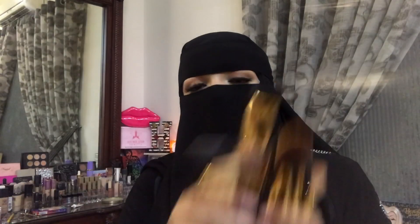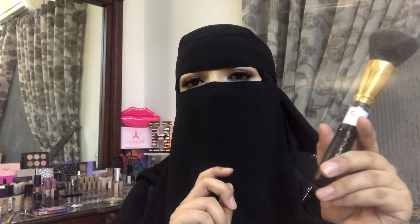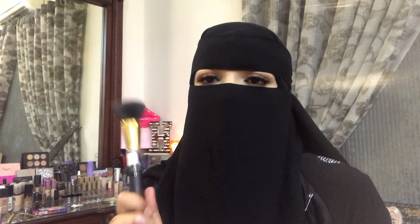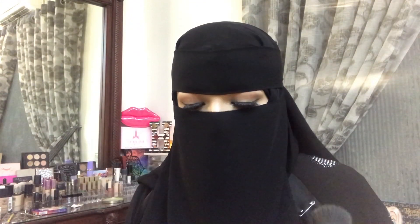These are the 10-piece pro brush set. Starting with the foundation brush — this is an amazing foundation brush. They've come out with so many better brushes since, but this one is still my most favorite foundation brush from this brand. It's really good for applying powder, cream, and liquid foundations — stick foundations blend so well with it.